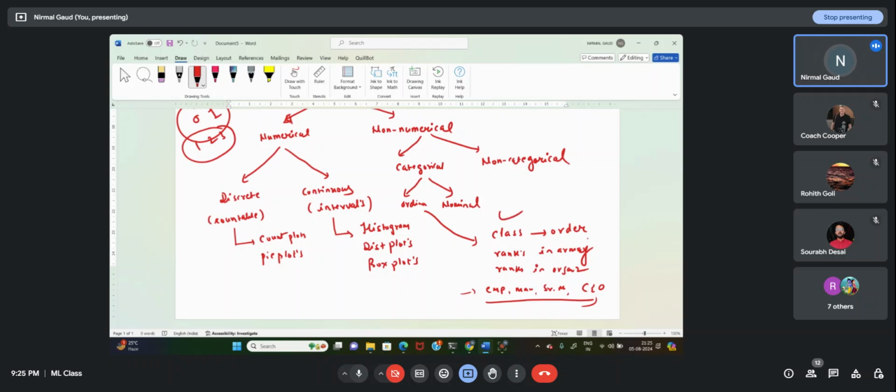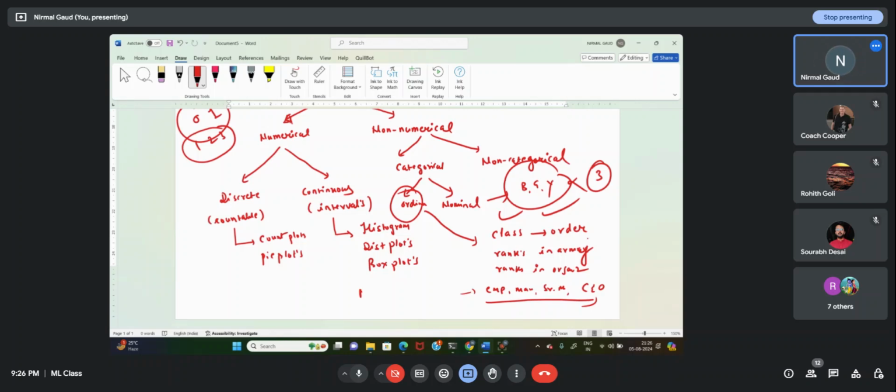If you have classification data, and it can be organized in a rank, in an order, then it comes under ordinal data. And if it is categorical but cannot be written in the form of an order, then it is nominal data. For example, colors: blue, green, yellow. I have three classes, three colors, but it is not an order. Any can take any position. Anyone can come first, anyone can come last. So this is nominal data.